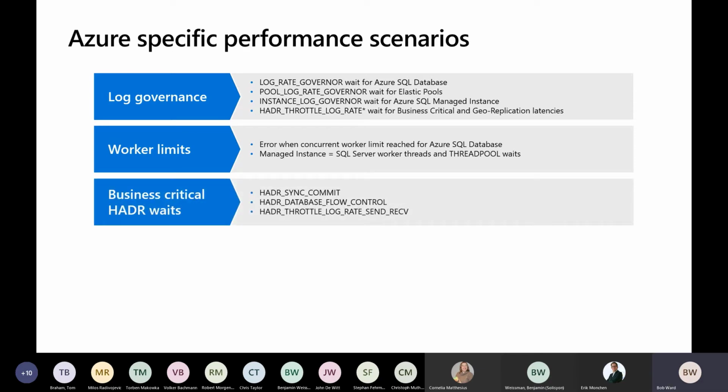Now, we have something called the business critical service tier, and behind the scenes, we deploy an Always On availability group for you automatically that you don't realize, but you take advantage of that replica technology. So you might start seeing these wait types like HADR sync commit, and you didn't realize why you would see that because you didn't deploy an availability group. But since we do that for you, these show up. So I've had customers ping me and say, hey, I didn't do an availability group.